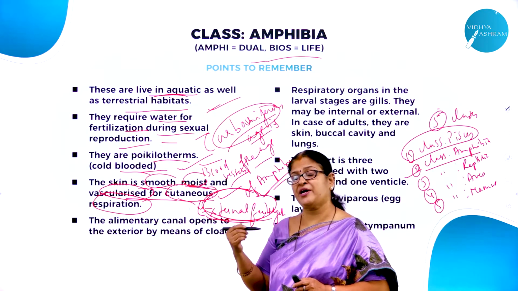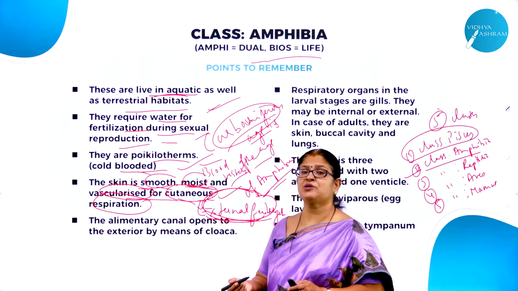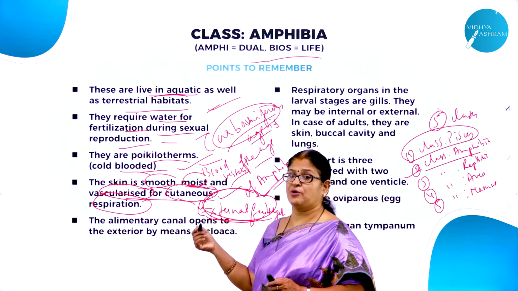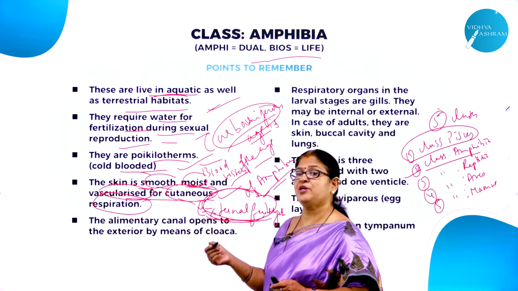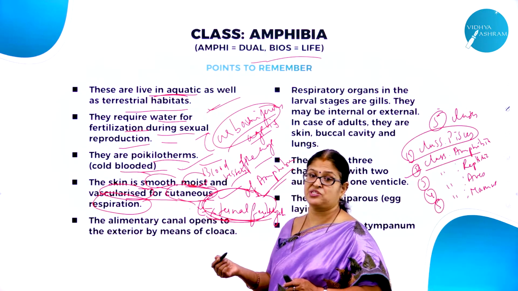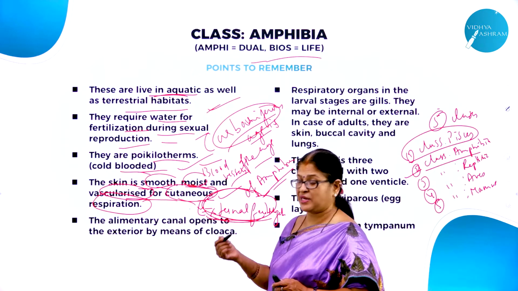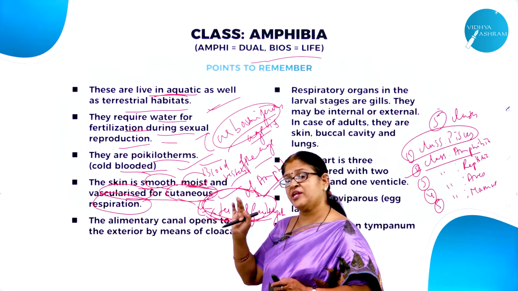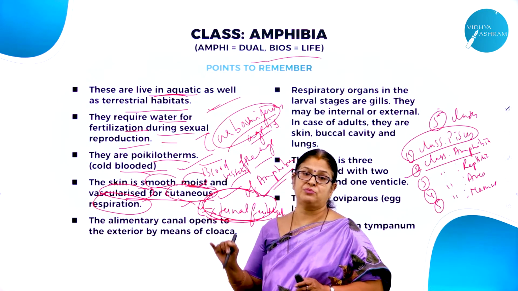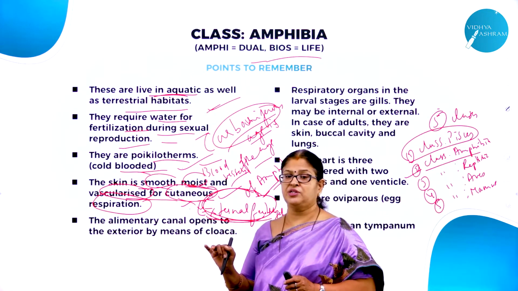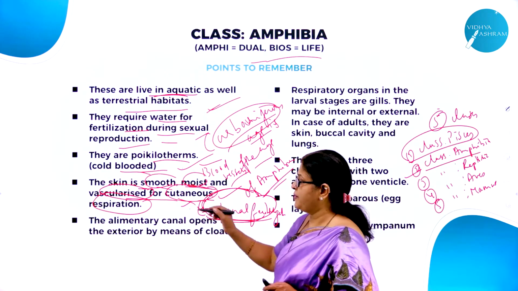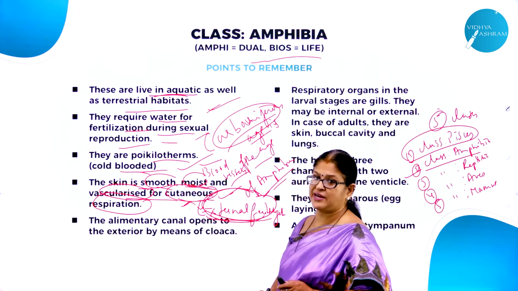As I said, it can respire through mouth, which we call buccal, because sometimes it goes for hibernation and sometimes it is a burrowing animal also. So when it is inside, it may use the skin for respiration. When it is on the land, it uses lungs for respiration. And when it is in water, it may use buccal for respiration. So it has three modes of respiration. One is through skin called cutaneous respiration, one through mouth called buccal respiration, the other one through lungs called pulmonary. Anything which has to do with lungs, we use the word pulmonary.